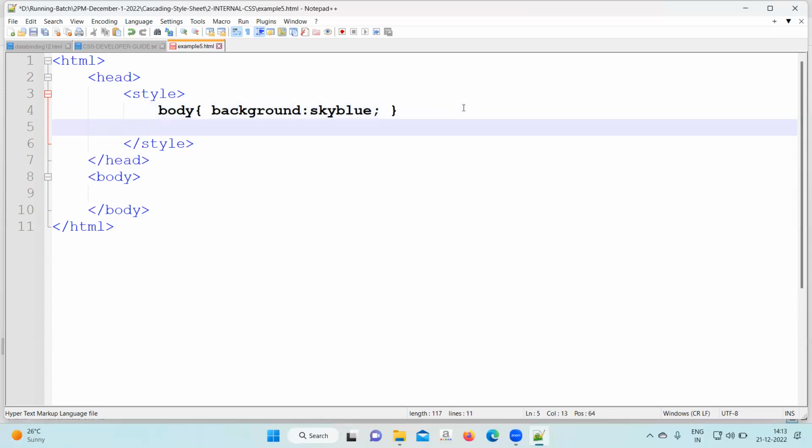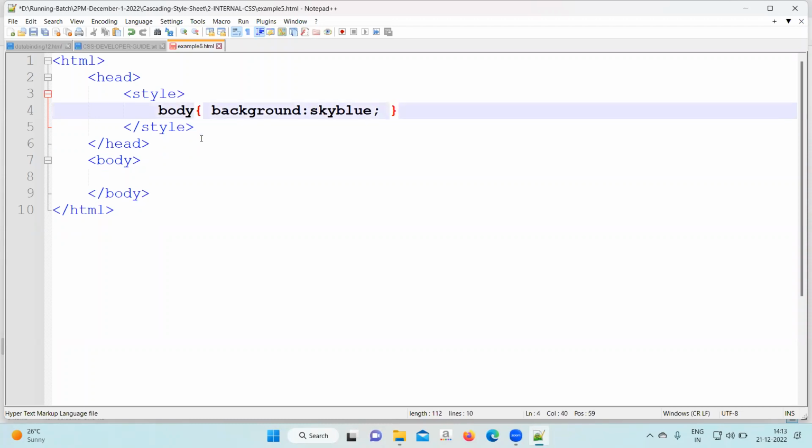In the current page, where the body will come, the body background will change to the sky blue. Sky blue will come. Next, after this, you can check it. CSS by tag name is working.